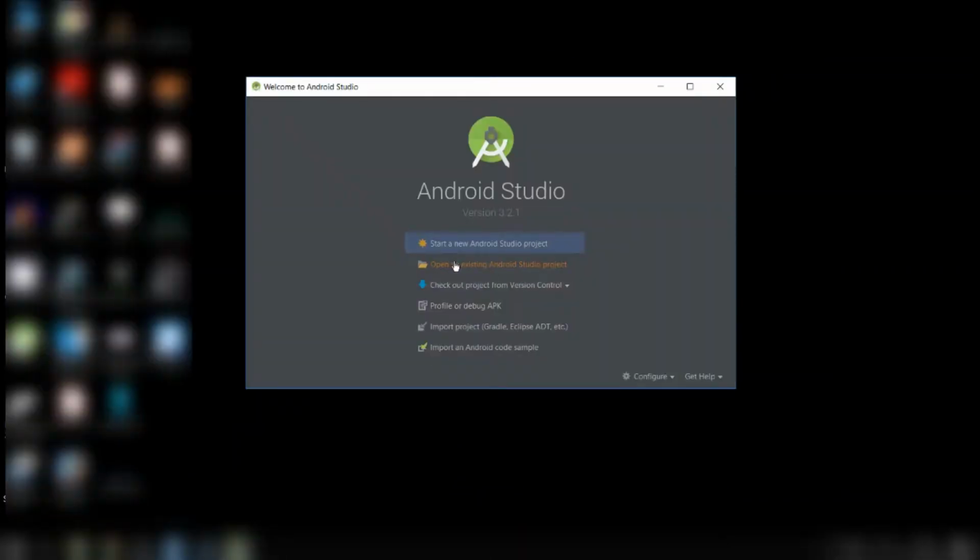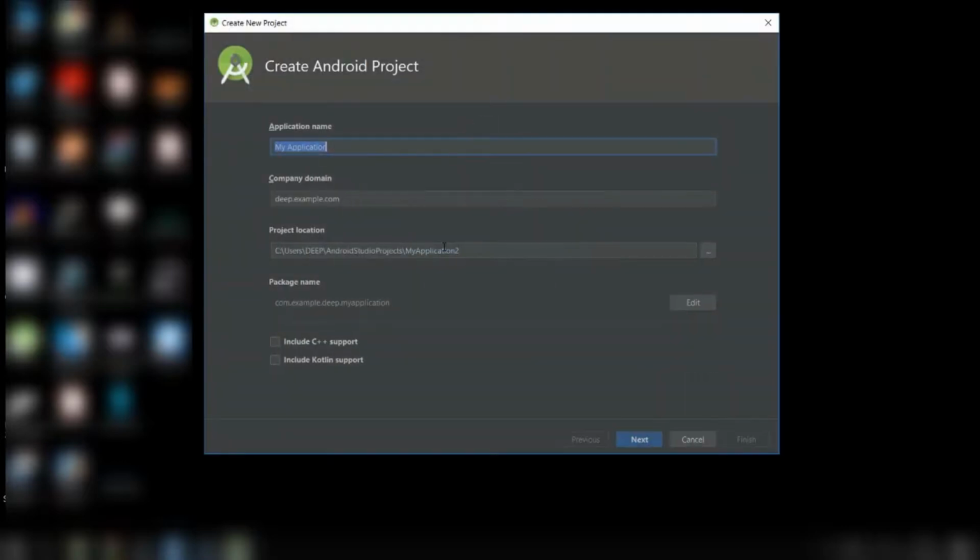So this is what comes up when you click the Android Studio icon. From here we will select Start New Android Studio Project, this one. When you are starting a project for the first time, it can take a lot of time initializing and getting your project ready, which is also dependent on your computer performance. So be patient. As for me, it won't take long as this is not the first time I'm using Android Studio and it has initialized a project on my computer. So let's click the Start New Project icon.